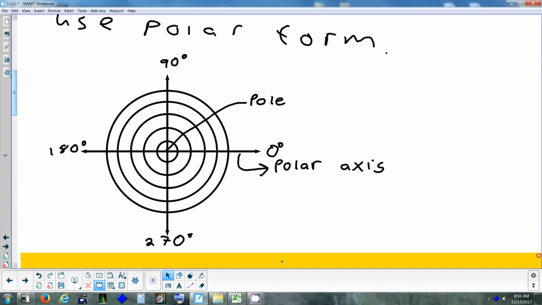And the way you label around the circle, you label it in degrees. In polar, it's not necessarily moving left and right and then up and down. That's x and y axis stuff. Left, right is x, up, down is y. In polar, part of your coordinate is going to have to do with an angle. On the positive x-axis, you have 0. Positive y is 90. Continuing counterclockwise, 180, 270.